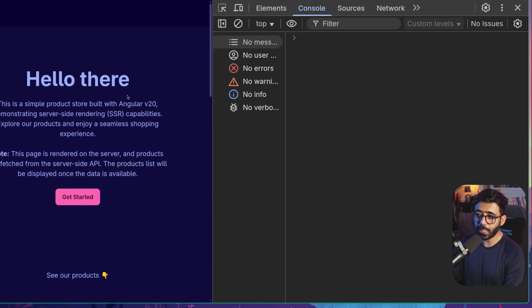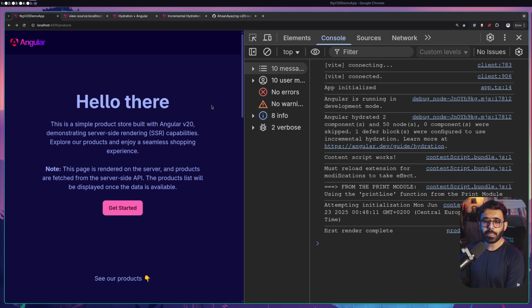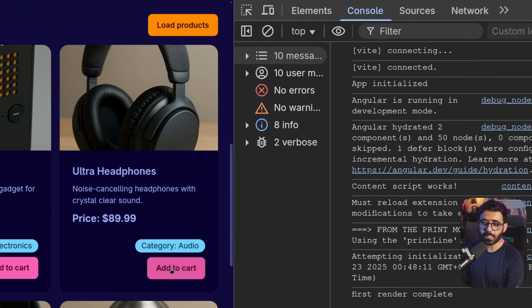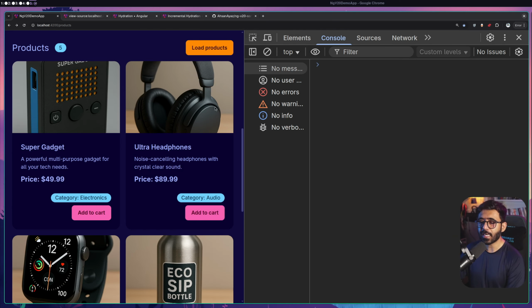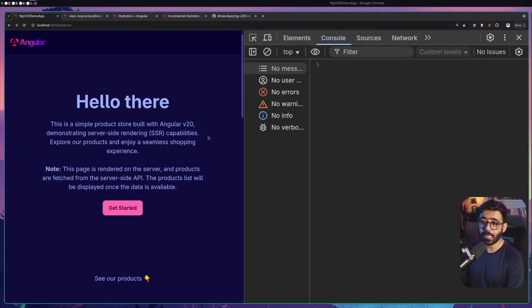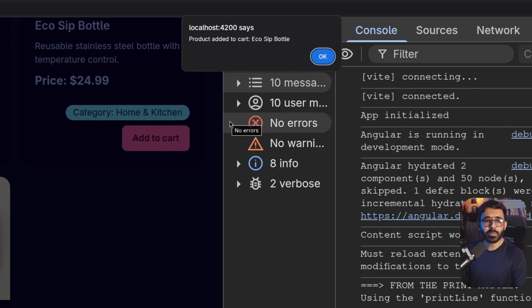So if I quickly refresh now, 1, 2, 3, 4, 5, and now you should be able to see this. Okay. So what would happen if the user, before these 5 seconds, actually went down and tried to add to cart? What would happen then? Well, I found it really exciting when I tried this out for the first time. And what happens is if I refresh now, go down quickly and click add to cart, it automatically works.